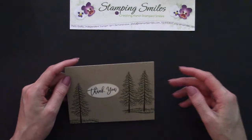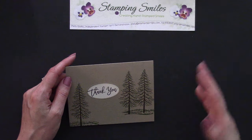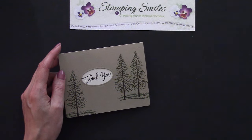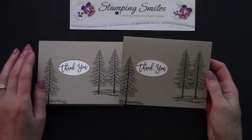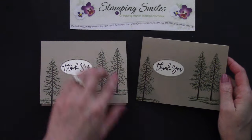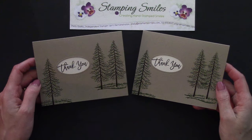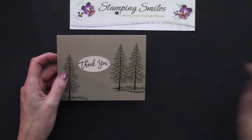I want to show you why I die cut last, after my stamping. I thought I'd die cut all of these cards first — this is my August 2016 thank you card for everyone who places an order with me, so I knew I'd be making a lot. But after working on my design and changing things around, I did the die cutting first — and look, I just wasn't great at guessing where to place it. I really wanted it centered. So that's when I changed it up: stamp first, then die cut. Because even when hand stamping, the trees are close but not identical — if my trees are slightly off the edge, I'll still be able to center the oval by doing it afterwards.